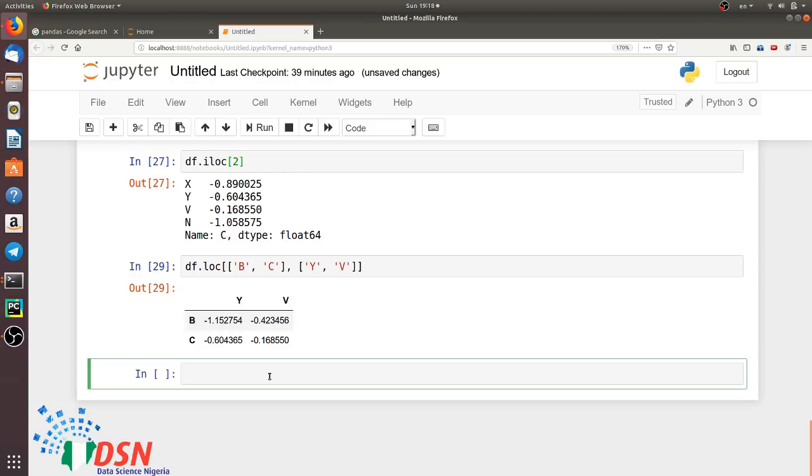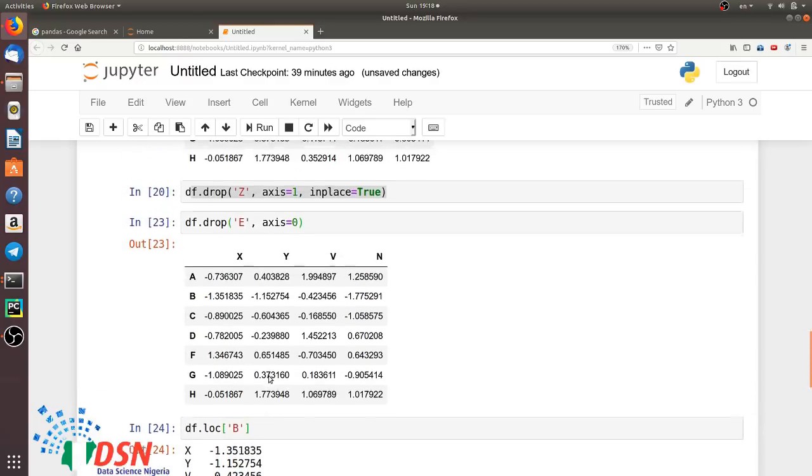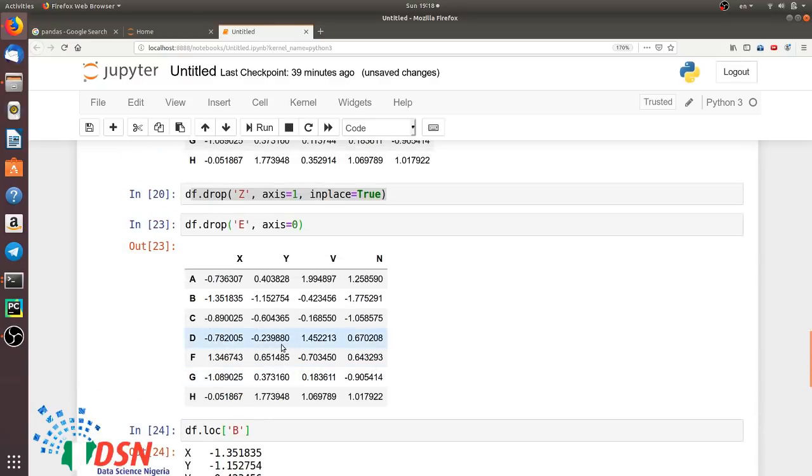Now it is time to introduce a very important functionality for selecting rows and columns and a subset of a data frame in Pandas, which is conditional selection. Let's say you want to select just the data that has a value greater than 0.